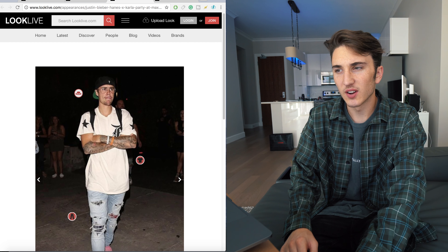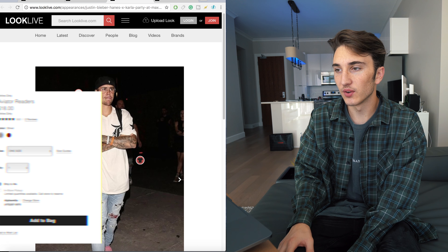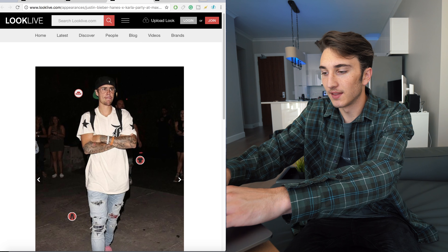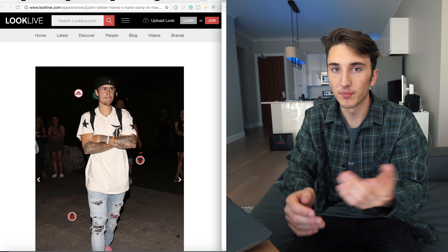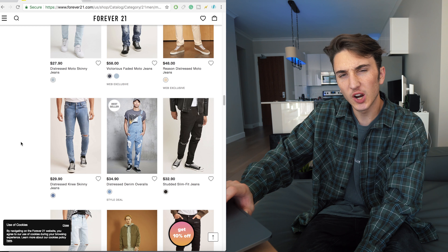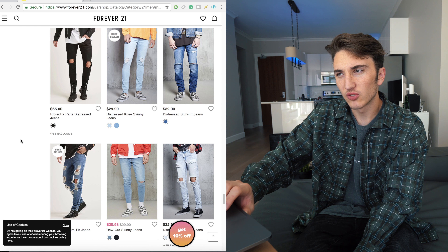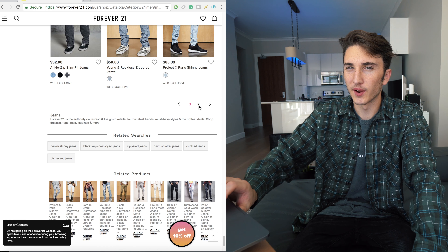For the outfit we're going to break down, let's go with this one right here. For the hat and glasses I'm not really going to worry about those — you can get something like that from Urban Outfitters. The shirt — a lot of people speculate the Fear of God tees are made from Gildan, so I could probably find something similar at H&M. First place that came to mind for the denim would be Forever 21 — I thought I might have found like a patchy pair of denim there recently, but it doesn't look like there's too much there, so I'm going to look at Paxton too.